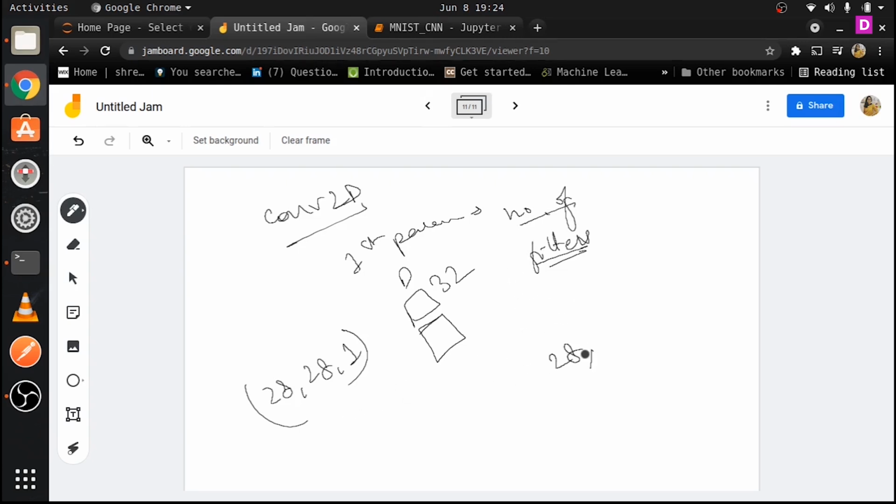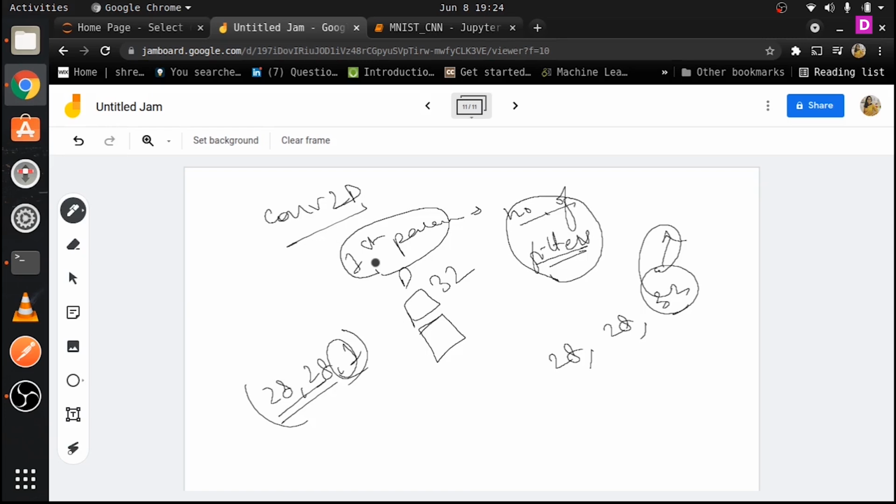So let's suppose everything else does not change. Let us suppose our padding is same and we get this output 28, 28, but here instead of 1 you will have 32, because 32 represents the depth, and this number is determined by the number of filters, and the number of filters is given in our first parameter, and that is given as 32, right?